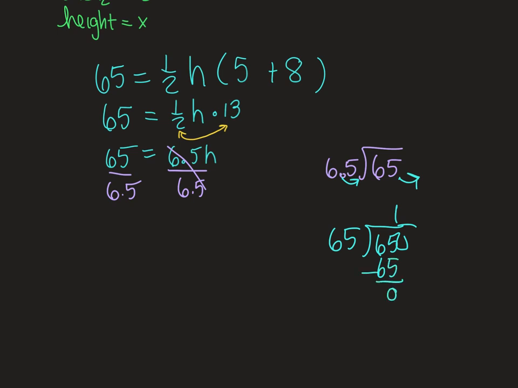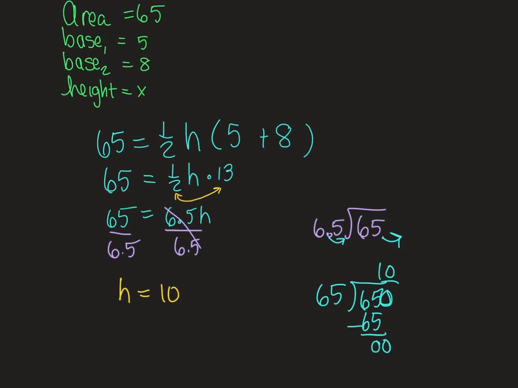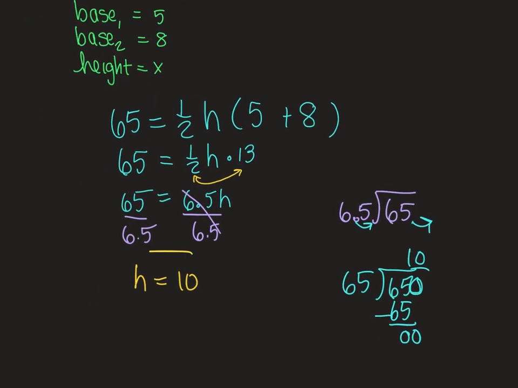No, I'm not done. I got to have somebody up above this 0. I got to have a 0 because 10 times 65 is what equals 650, not 1. That doesn't make any sense. So the answer is 10. The height is 10. And let's go back and look at, I didn't have any labels, so we're done. 65, H is 10, and we're done.